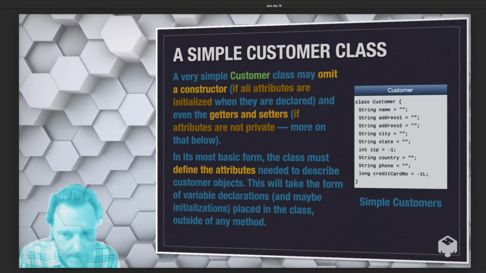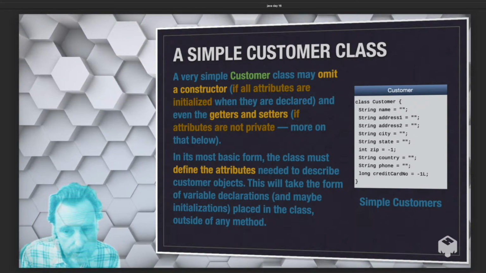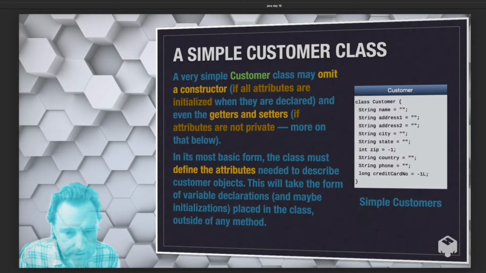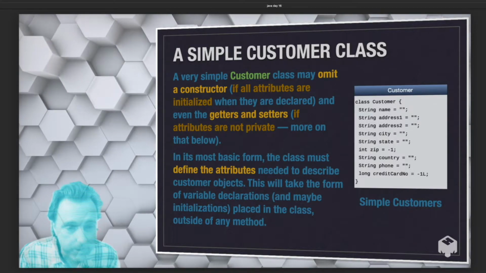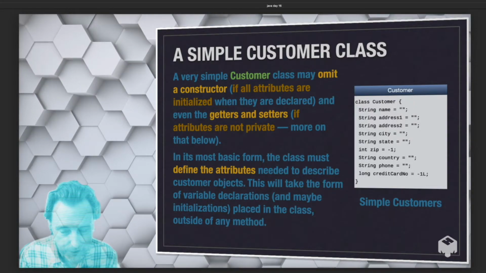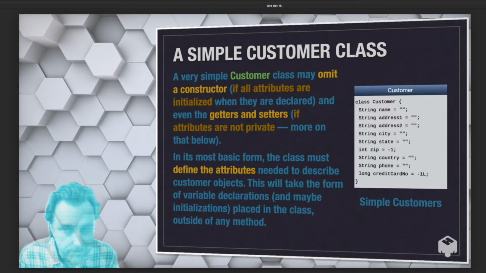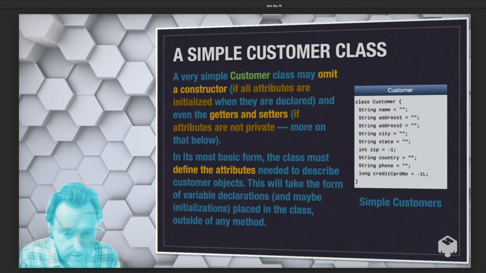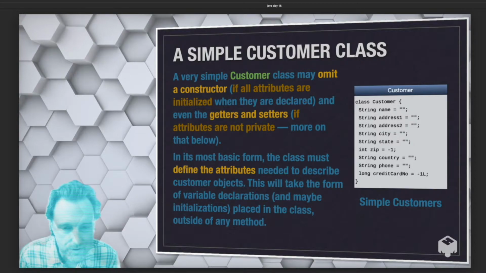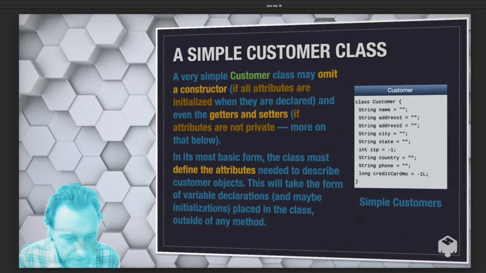I don't have any methods. I don't have a constructor. I don't have any getters and setters. I just have this list of attributes. It may seem like that's not enough, that you need something more than that for this to work, but you really don't. A class could be as simple as a single variable declaration. They do not have to be huge and involved, although they frequently end up being fairly large and somewhat involved.